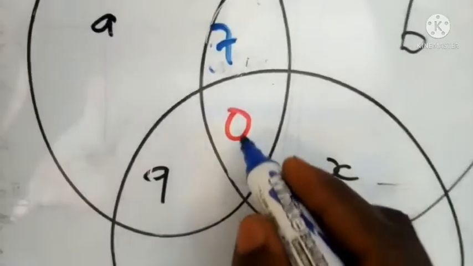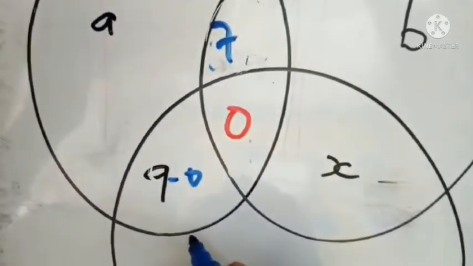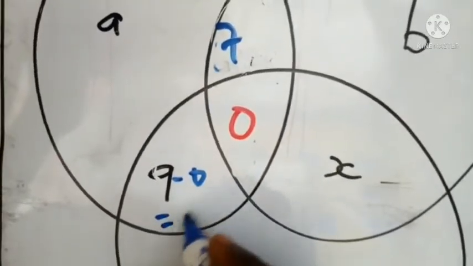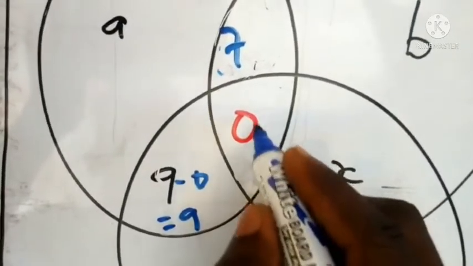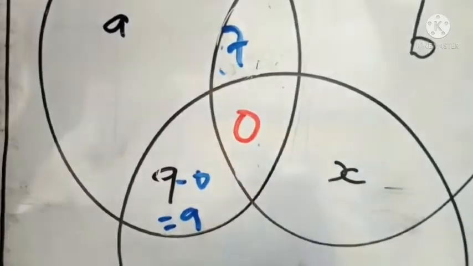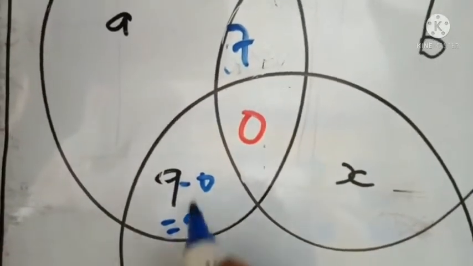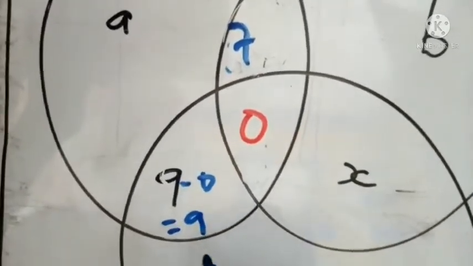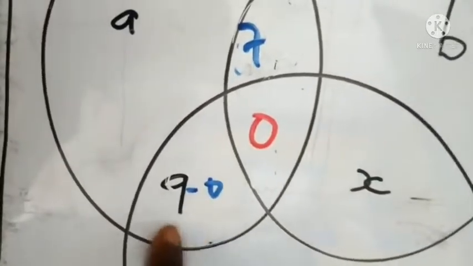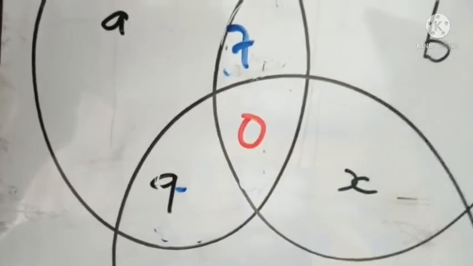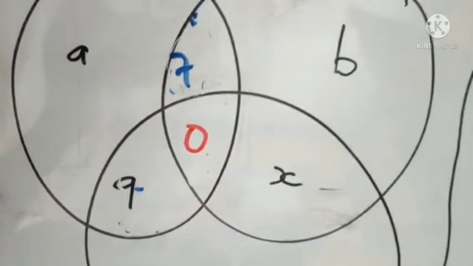So what you have to do is subtract this from that. That is 0. So 9 minus 0 is 9, right? I'm doing this for the sake that, suppose this portion is not 0 but a different value. It can be x or it can be 2. So you should know exactly where to subtract that. Okay, those are the information that we are having, and I think that is all. They say we should represent this information on the Venn diagram.